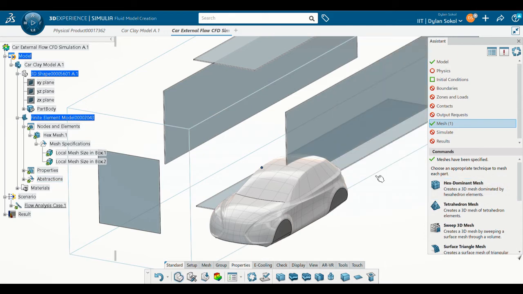Click OK to exit Mesh Editor. In the toolbar, click Update to view the mesh you have just created.